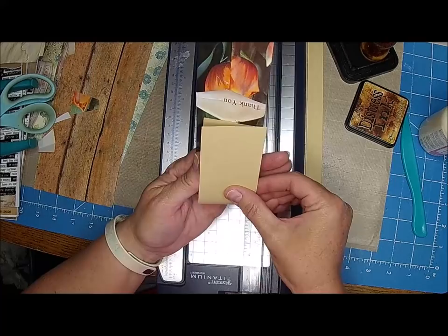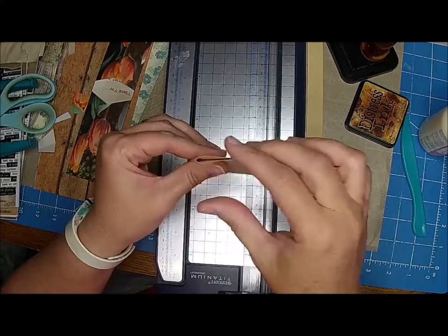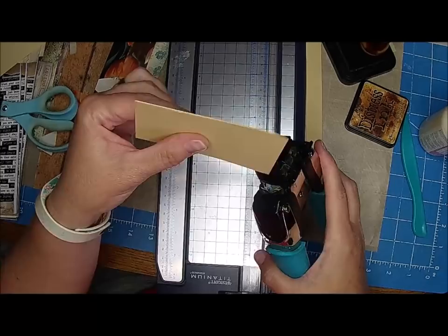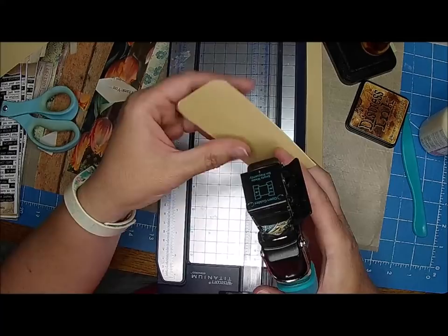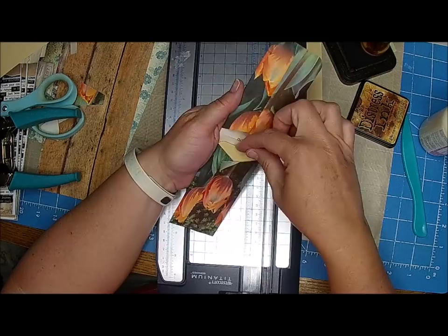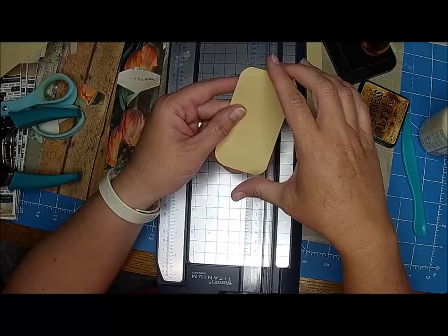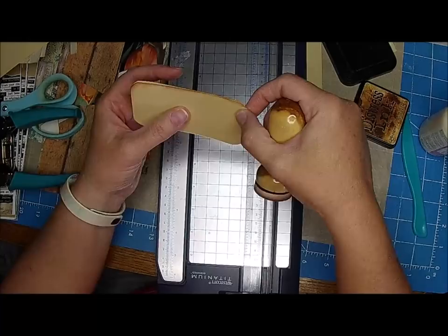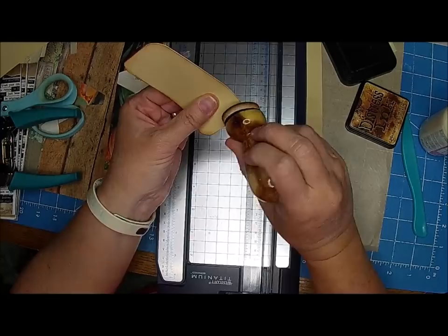Okay, so I am just going to, that is perfect for this. Sit in Grandpa's chair, honey. Now you could certainly do a tag. You could put on your ribbon, on your tag or whatever. But I really like just doing something really simple. And make sure it fits. And then if you put it like that, you can just pull it out for a journaling spot. And then you can open it. So you're going to use up tons of your paper for journaling and stuff. So I'm going to go ahead and do my distress ink.